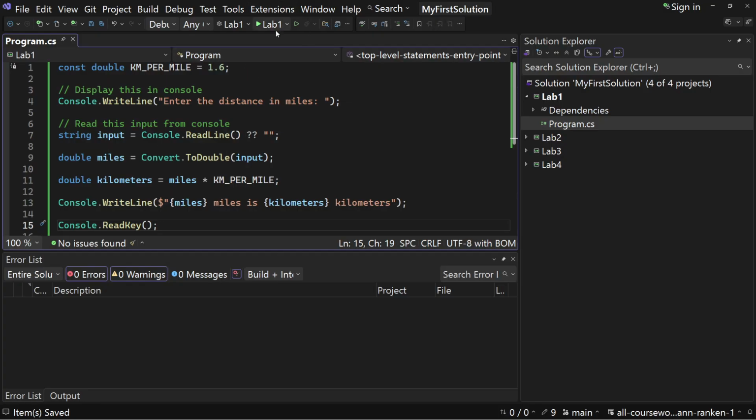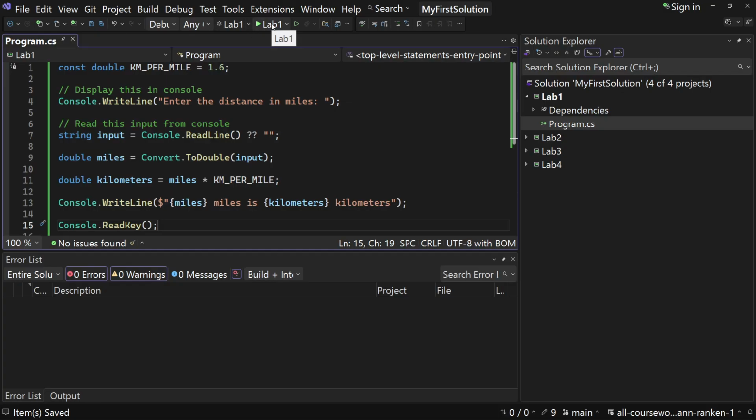We could actually try to execute it before then. It would still work. Okay. The important thing up here, though, is that we've got four different labs, four different projects we created under our solution. So you need to make sure we're at the right one. By default, it's going to go to the first one, but when we start doing other ones, we need to make sure we change this. I always check that. I do it all the time. I end up firing up the wrong one when I've got multiple, so you always have to make sure you're in the right one.